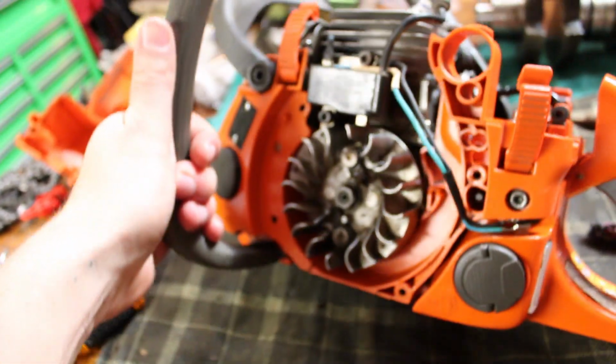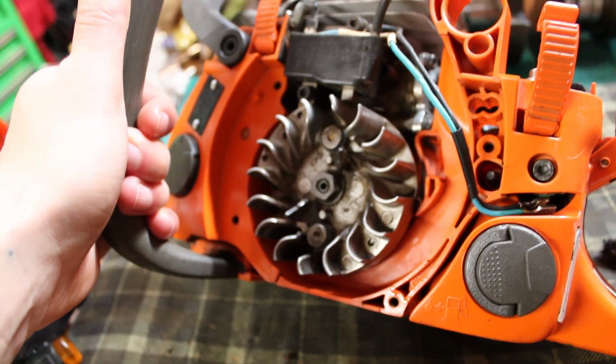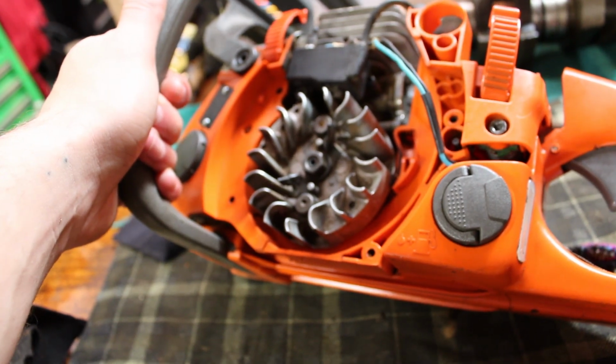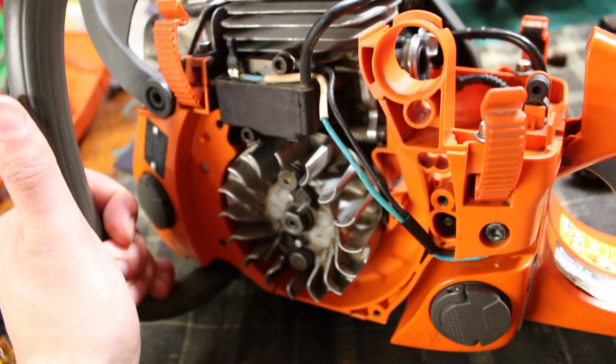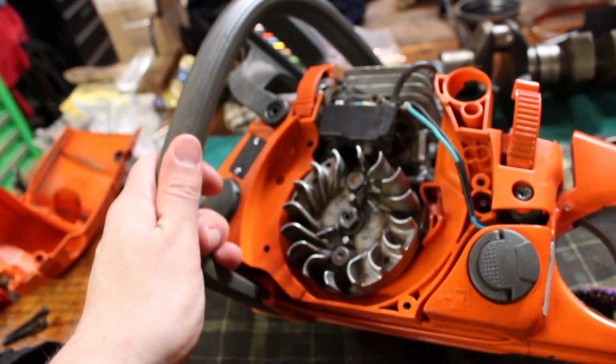Now that the ultrasonic cleaner and the air compressor are done making noise, I can talk to you again. I really don't mind cleaning these things, and I'm kind of surprised people let them get as bad as they do, because they're honestly one of the easiest things in the world to clean up, just because they are practically self-lubricating. Every single one that I've ever had always leaks oil all over itself. It's just the nature of the saw.